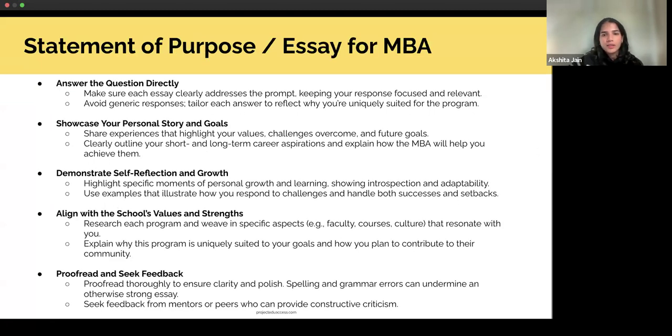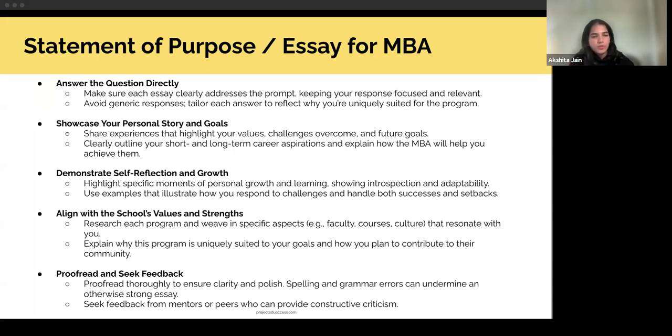So Jaya touched on the essays for these schools. Most of these, or I would say there are groups of schools that have similar prompts. So one, for example, will be: what are your post-MBA goals, and how can XYZ school help you achieve them? And there'll maybe be two, three similar ones like this. A few schools like HBS and Stanford have slightly different ones. Stanford's was: what matters most to you and why? But then the second one was: why do you want the Stanford MBA?